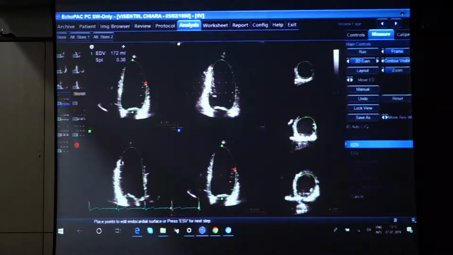You can rotate this long axis all around the contour in order to check the accuracy of the endocardial identification millimeter by millimeter. Again, if you need to make any changes, click with the right button, lock the view, and when the view is locked, you can make any changes that you want.